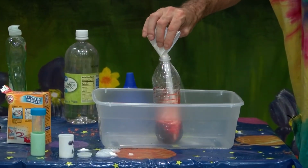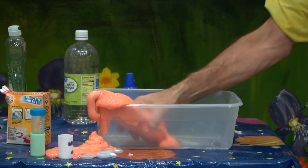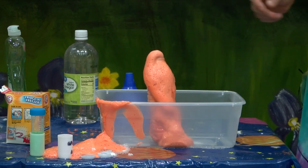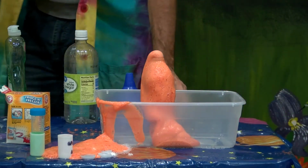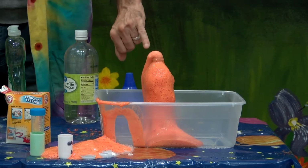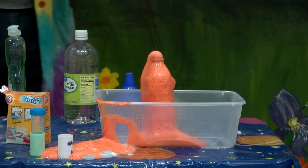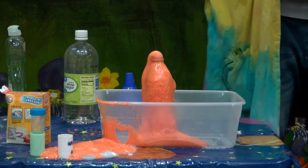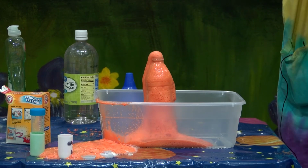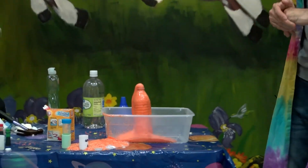Okay, in it goes. We give it a real quick shake. I told you we were going to get messy, guys. So look, it comes shooting out. You can touch it. It just does get a little messy, so you will need to wash your hands. But you can see it comes shooting out and looks just like fluffy, airy toothpaste, okay? So whatever color you add is the color you will get.